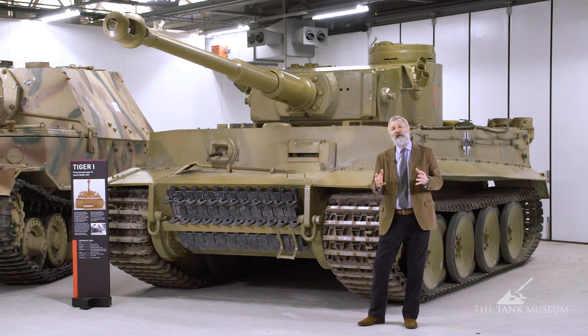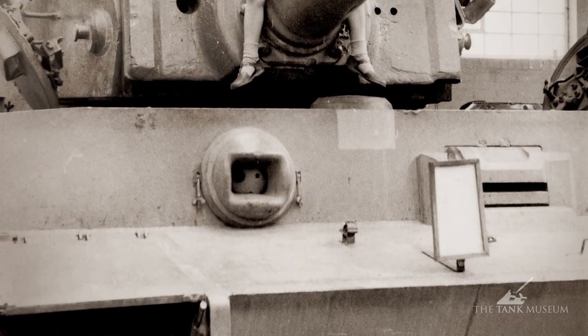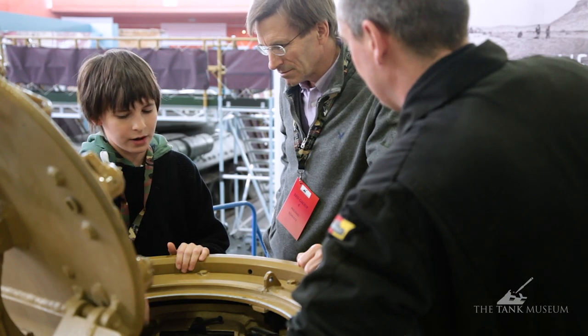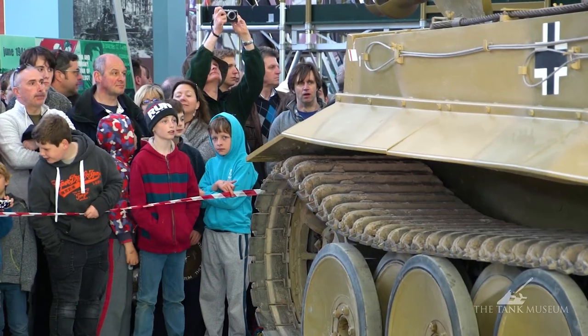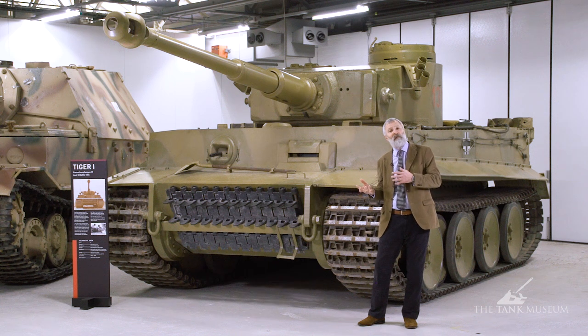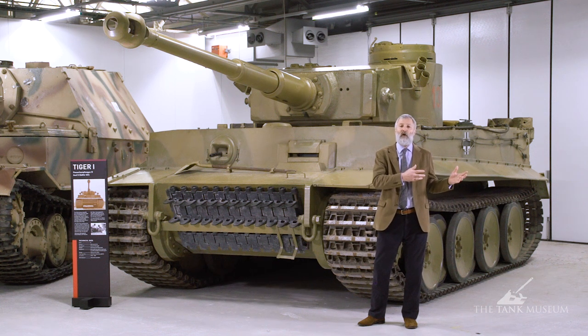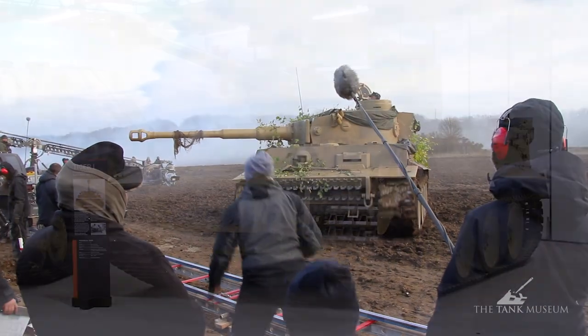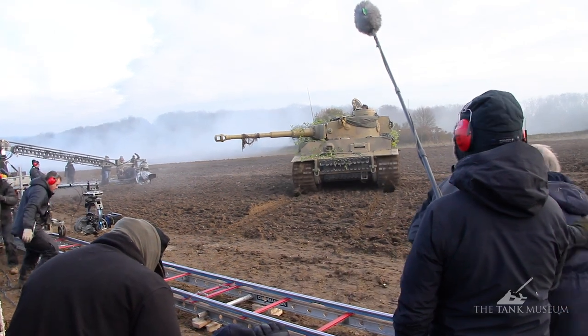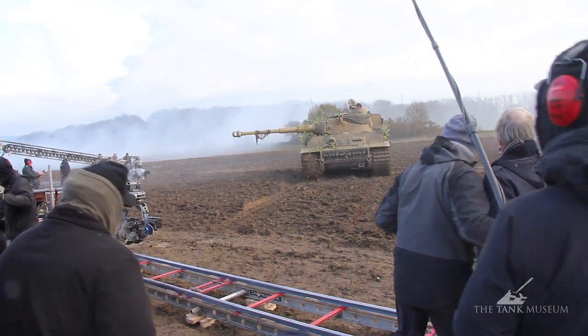So that long life it's had in the museum has been, again, another part of its story, where lots of dads and young boys have come along and seen this vehicle, they've made the models of it, they've bought the postcard, they've read the books about it. Over those decades, subsequently, it's been in the museum. And then we got to the point as well where the tank has then become, in essence, a film star. It went off, appeared in the Fury movie with Brad Pitt, and again, that little scene of its action is looked at numerous times, millions of times, actually, online.